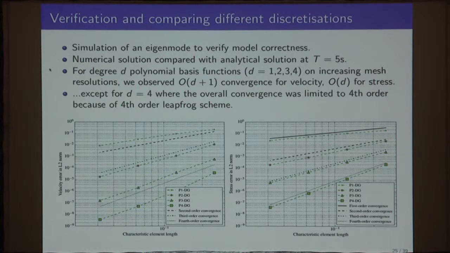So then our test case is a verification problem. Once again, it's a simple eigenmode, exactly the same problem we did for finite difference. And let me see, what are the things I want to talk about here? Well, you can see here for the discretization error, we can see the effects of running the different schemes.